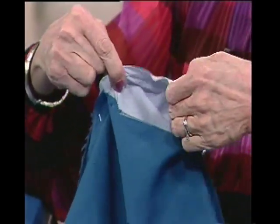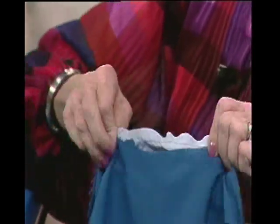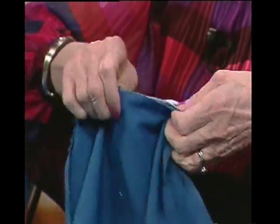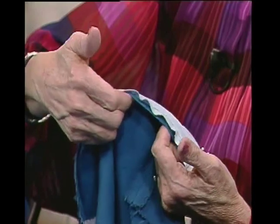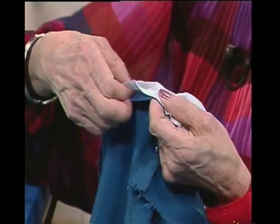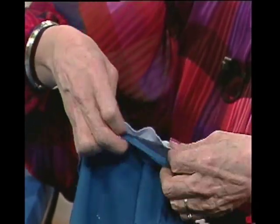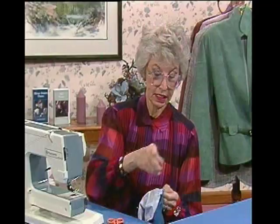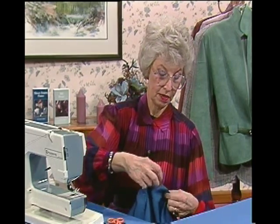And after I have these completely, or as evenly as I can possibly get them, then I'm going to try it out and see if this works out right by just curving it, cupping it over my hands like this, and then you can feel with your fingers here. I can feel this one's too tight. So I would guess that this is the back of the sleeve, I see. Okay. So I'll go ahead and put some pins in this. And then we'll be ready to sew this in.